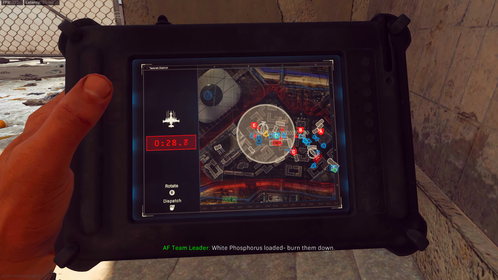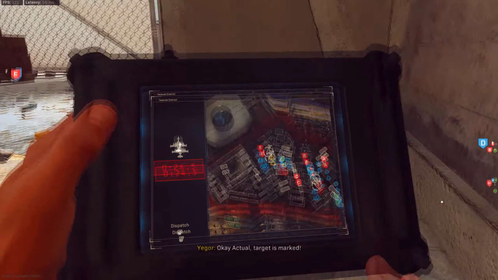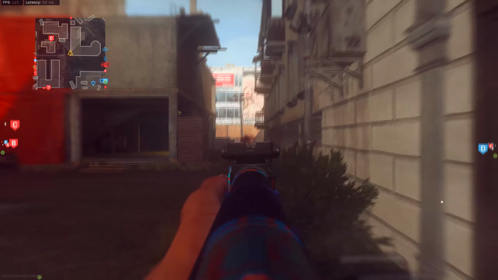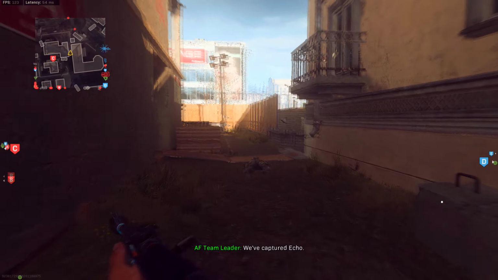So getting into the gameplay here, looks like we have our white phosphorus being called in. I was basically just trying to position that to get some people off of buildings. That's one of the things I like to use the white phosphorus for. As you can see, skipping ahead a little bit, I have my support helo out now.